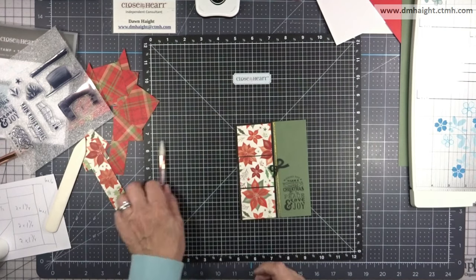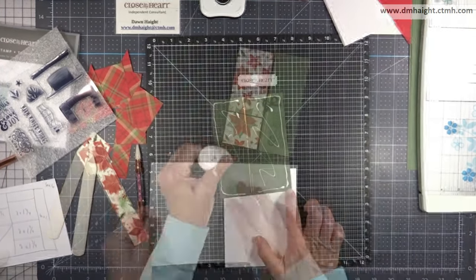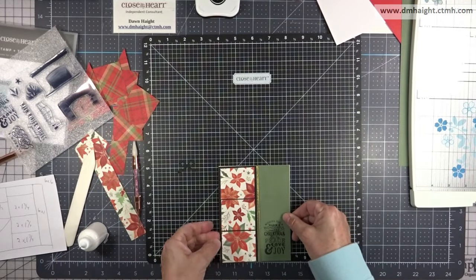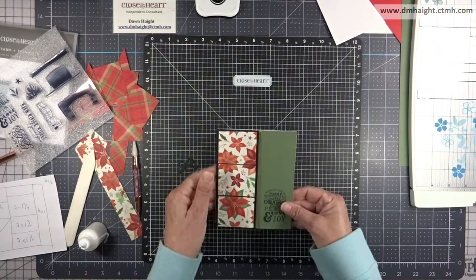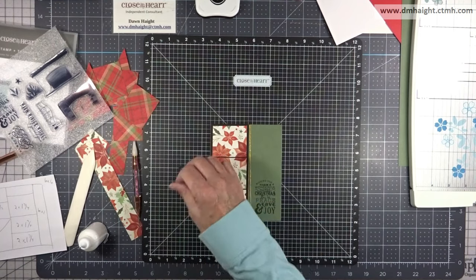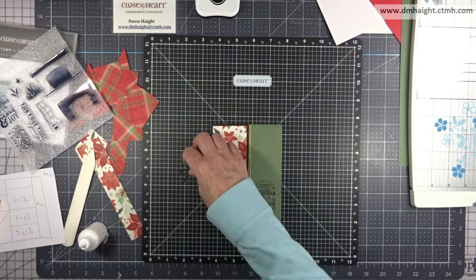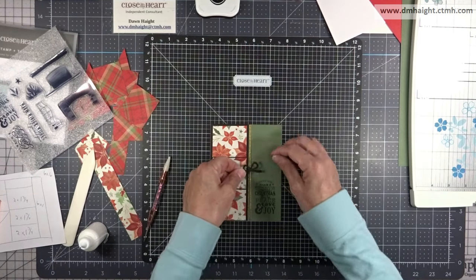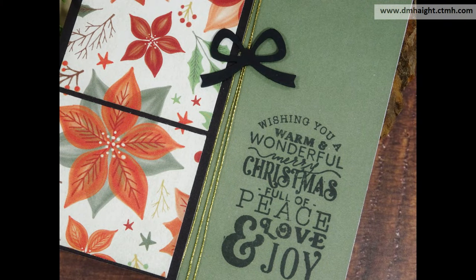The whole panel gets glued to my card front — just a little extra something. Now I've got these black paper board die cuts from the shapes collection in the essentials catalog, and I've pulled this bow. Super cute — I wish there were more bows in that collection, but there's one and I'm going to use it on this card. I'll attach that with a glue dot. I think this card is my favorite of the bunch.